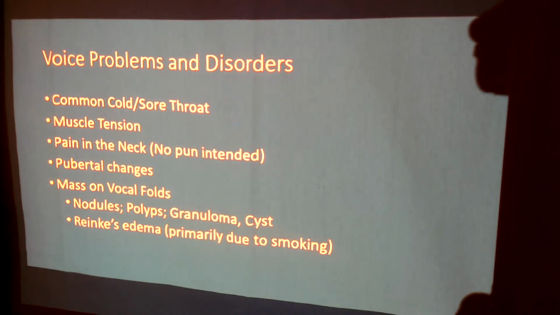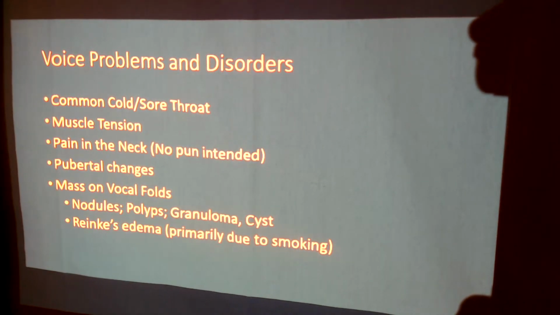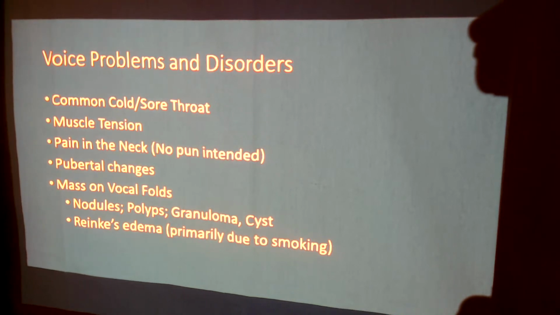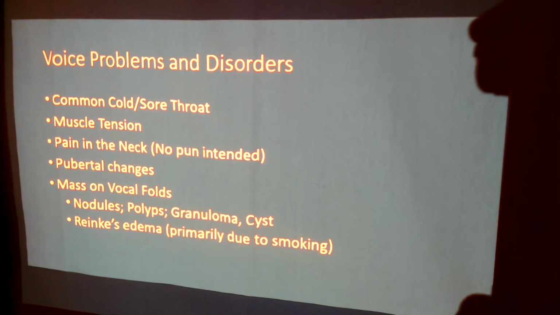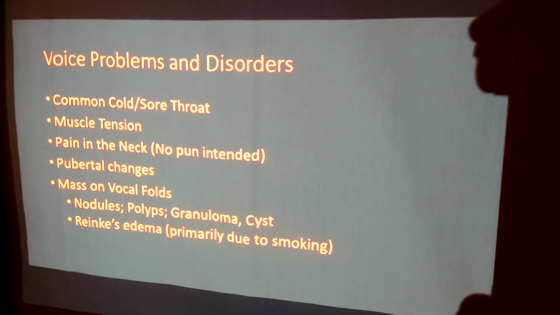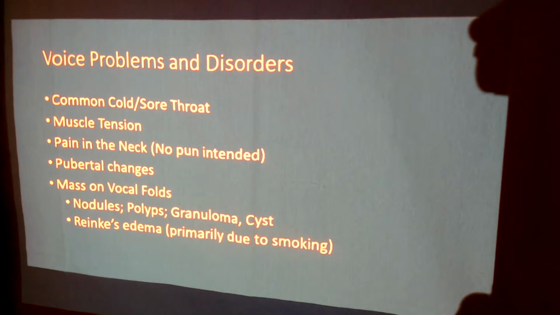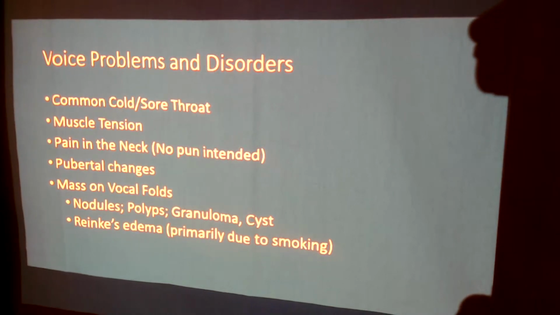One could have a mass on the vocal folds for several reasons. Now let's take a look at the common ones. Vocal nodules are because of continuous excessive use of voice. Even though you have a healthy voice, if you're overusing it, or if you're having an inappropriate voice and using it for a long time, you could develop nodules, which are basically a callus-like growth on the vocal folds. Polyps are when you scream, yell, get to the highest pitch that you're not trained for. The vocal folds that stretch and shrink during these vibrations can just snap and produce a blister, and that could lead to voice disorders.